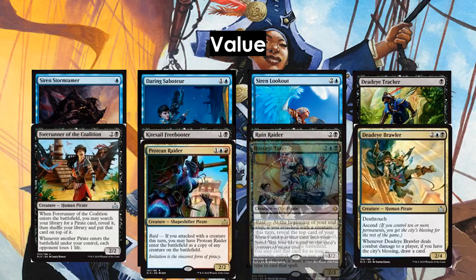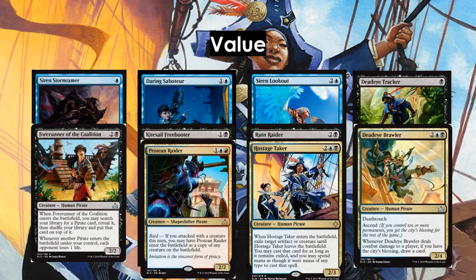And the final value-oriented pirate is Hostage Taker, which is a 4-mana 2/3. When it enters the battlefield, you exile target artifact or creature until the Hostage Taker leaves the field. You may cast that card for as long as it remains exiled, and you may spend mana as though it were mana of any type to cast it. She's going to steal their Soul Rings, their Signets, all of their mana rocks, all of their artifacts. You're going to want to take them.